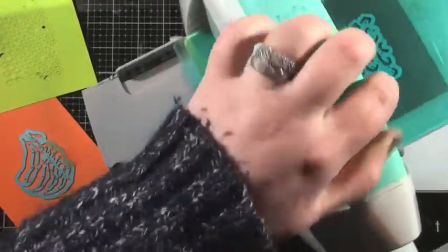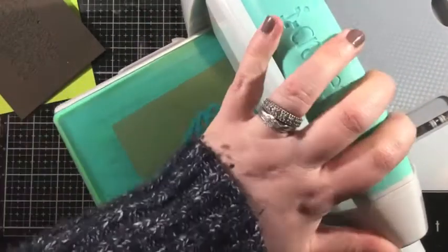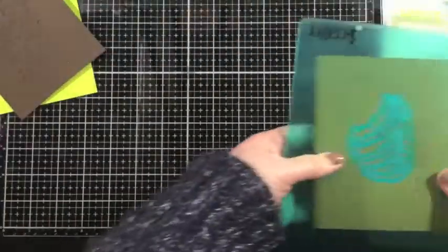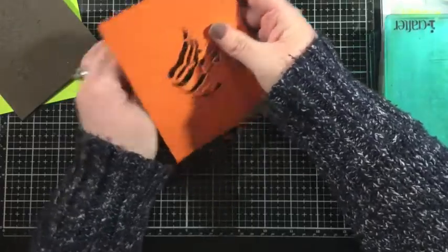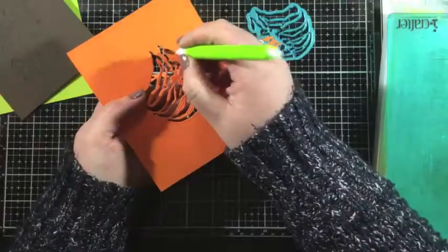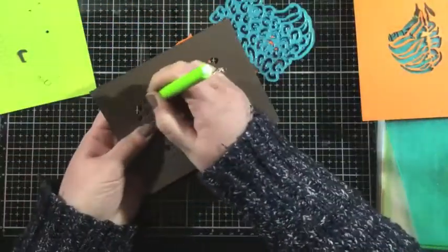So I'm cutting the snakeskin from a limey green cardstock. I wanted to keep all of these kind of true to nature, so I thought of a poisonous snake, kind of like a bright one. And here's the tiger stripe. I cut this from some orange cardstock so you can see how this doesn't have an outer edge cutting die. Instead, it cuts little windows. Check that out. I love those stripes.